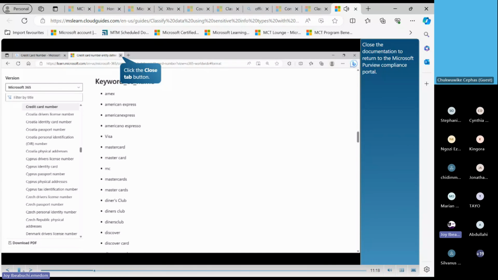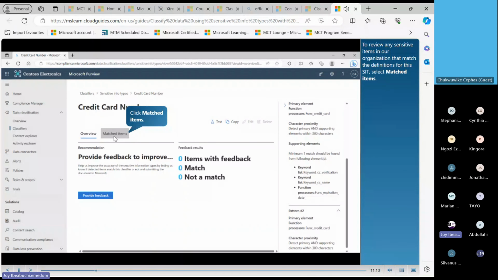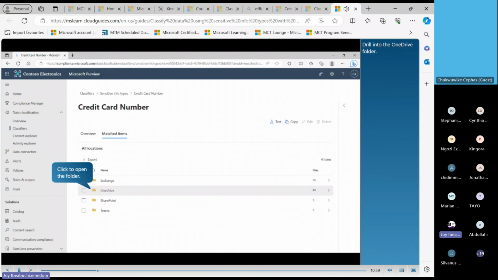After it had scanned the environment, it saw those sensitive data in Exchange, OneDrive, SharePoint, and Teams. And in each of those repositories, you can see the number of files that it was able to find.